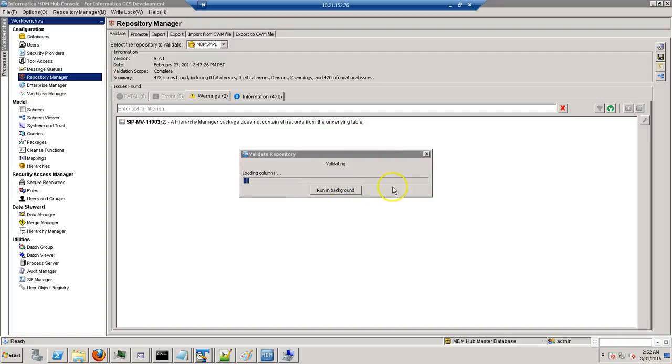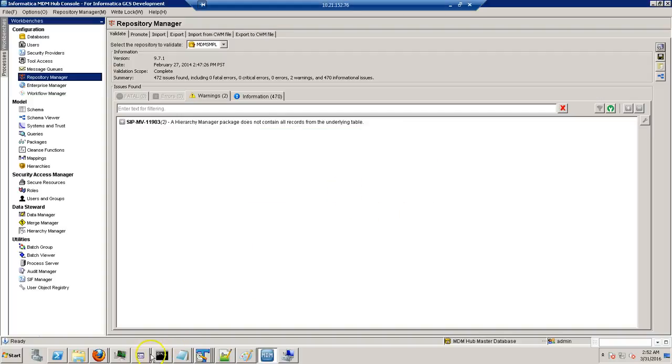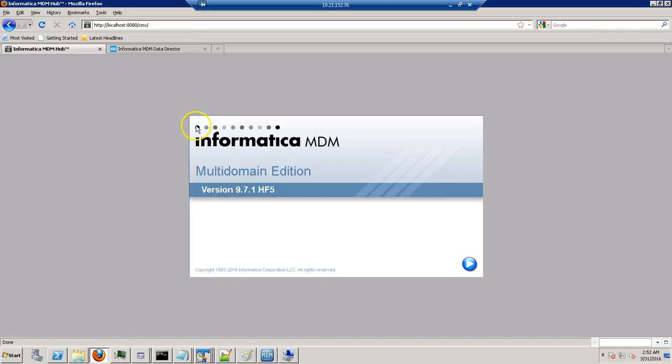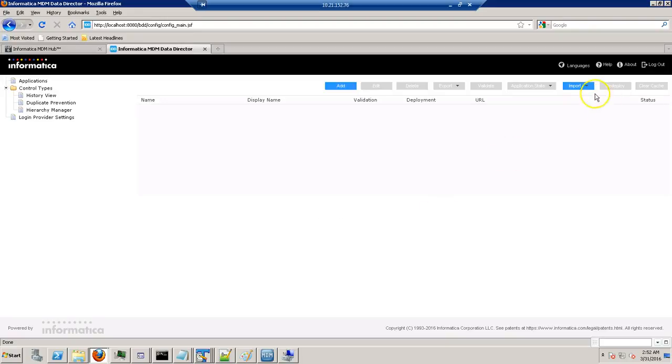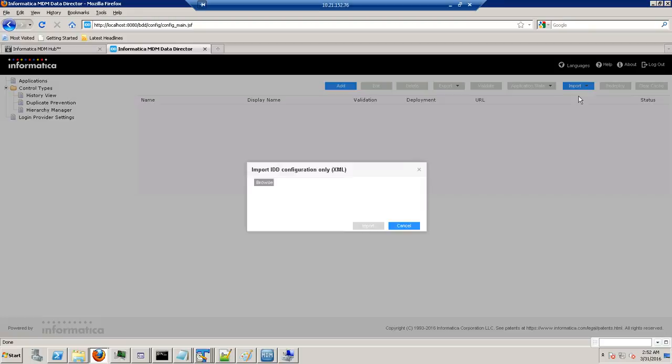And how to configure from IDD, we'll see now. Let me log in with admin. I'm going to go to browse.